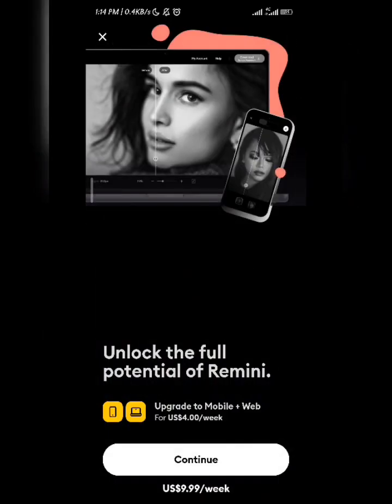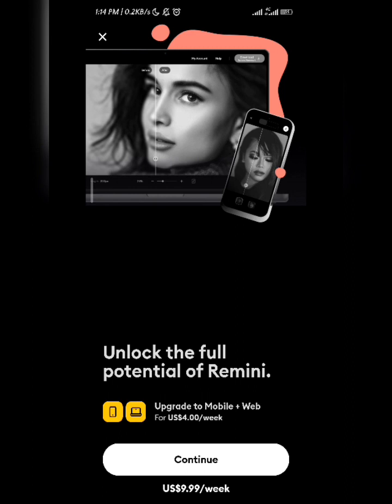As I said, this is going to pop up. You are going to see continue like this. They'll show you two options: Lite and Pro. So you choose the Lite. In the Lite, you are going to see a button telling you to start your free trial. Your free trial is 1 week. So in 1 week, you'll be able to generate AI photos for free. After that, you can resubscribe if you wish, or you can cancel your subscription.